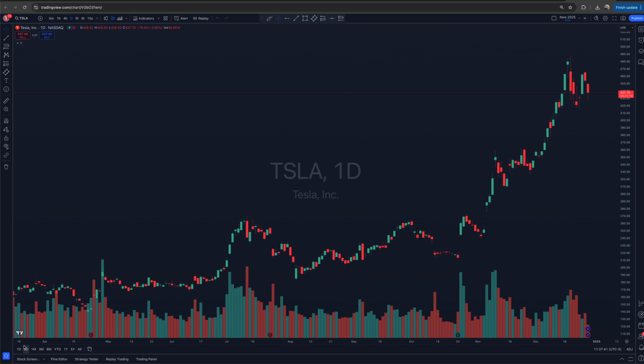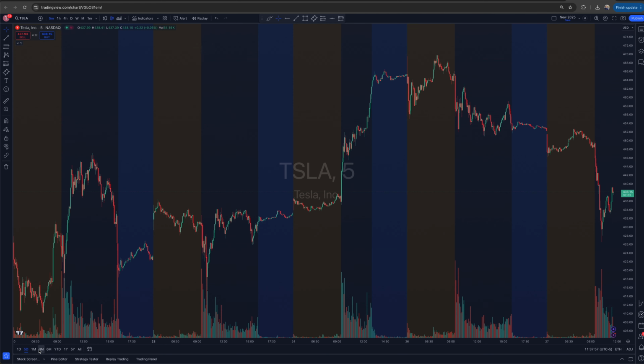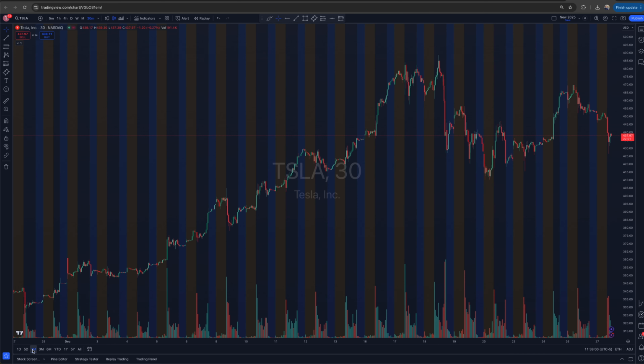At the bottom, these were our intervals for the candlesticks, and the bottom is our intervals for what we're looking at on the chart. So for example, if I want to go to 1 day, it's going to take me down to today's action on Tesla. 5 day, the past 5 days on Tesla. 1 month on Tesla. Cool, great, awesome. These are the intervals of time horizons that we have access to at the bottom of our screen.